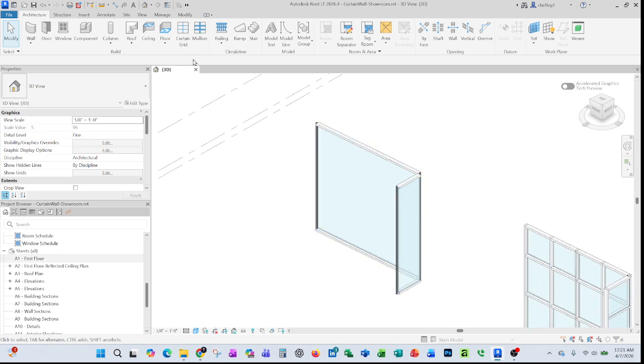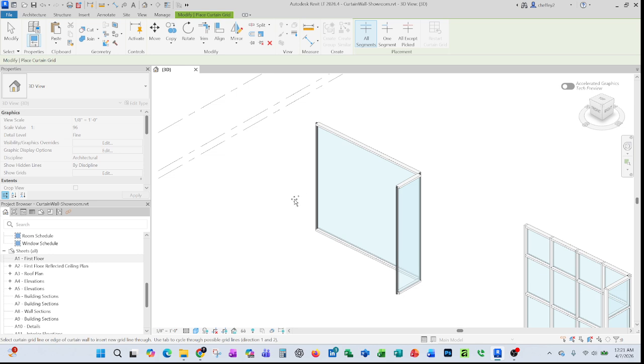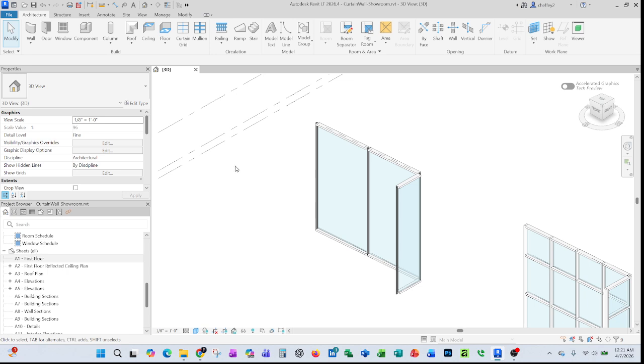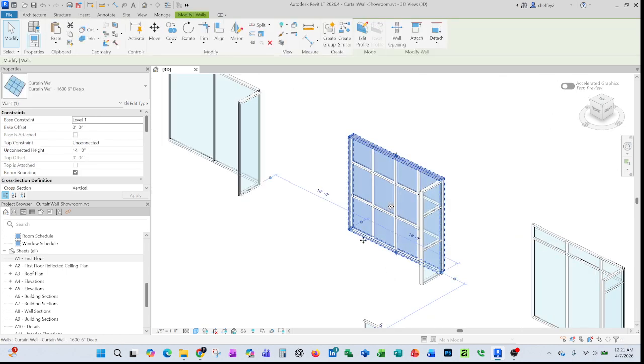And if you want to add in more grids, you would simply go to curtain grid, and then with the cursor, you can move the cursor around. And you see a dashed line, you can click on it to add different spaces, okay? All right, so this one is curtain wall 1600. It's a structural system based on Conair 1600.